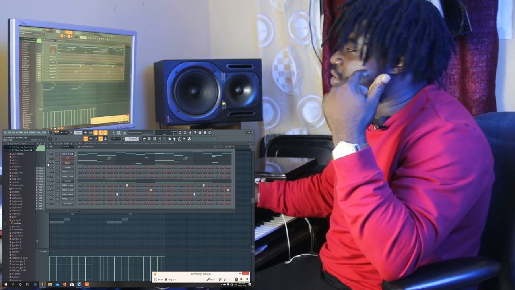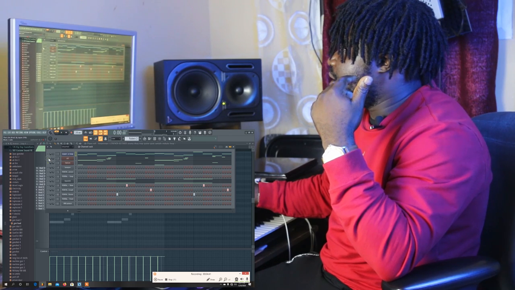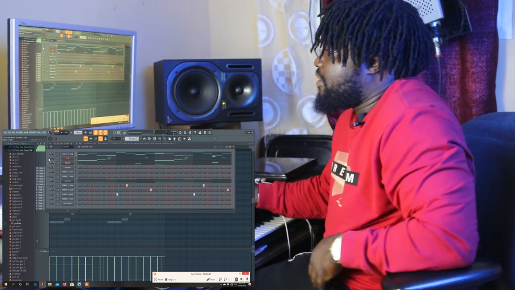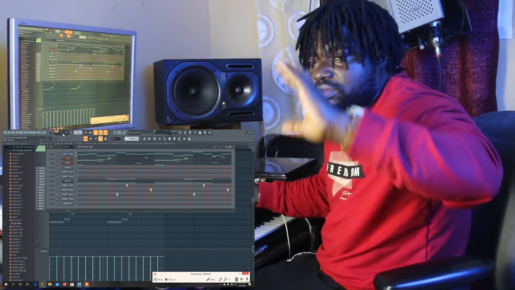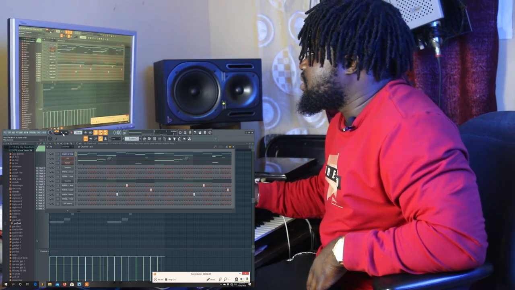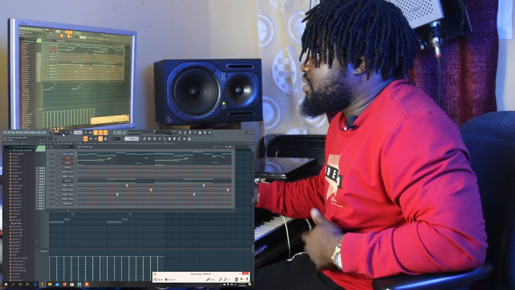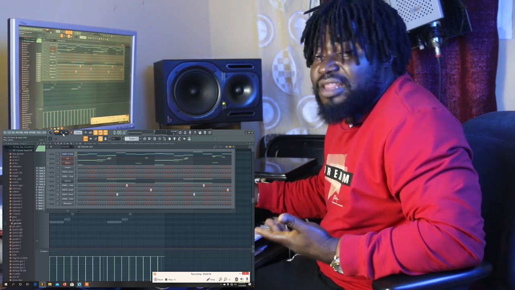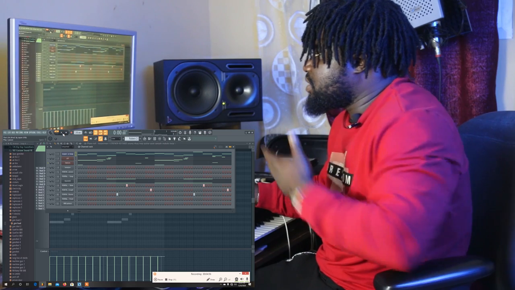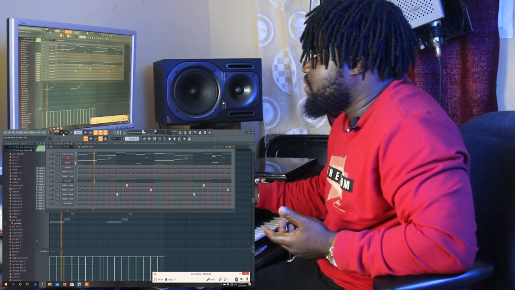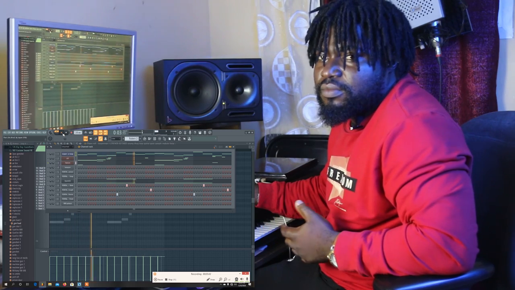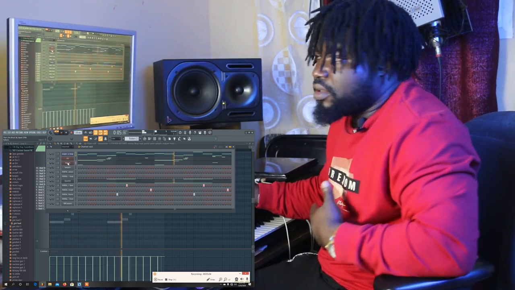And then I used another plugin. It's a default plugin from FL Studio, Sakura. I added just a few things to spice up the beat more, because I did not think that the beat needed a lot of instruments. So I used very few instruments. I added this to it. That's from Sakura.